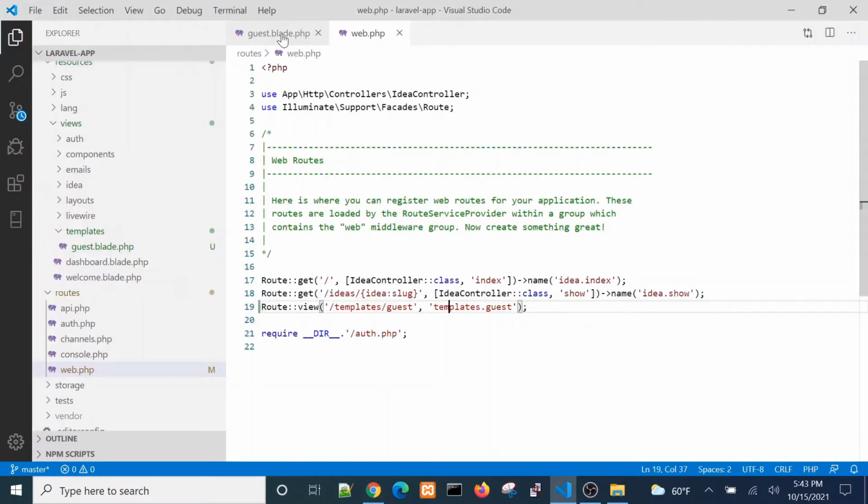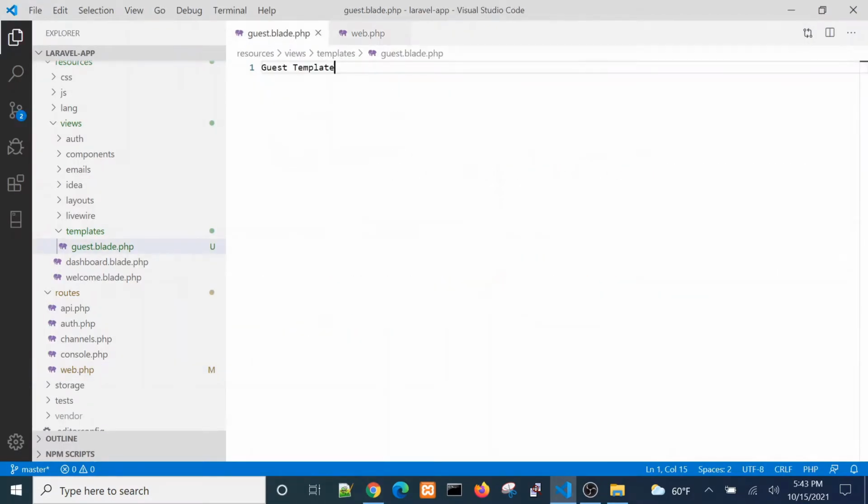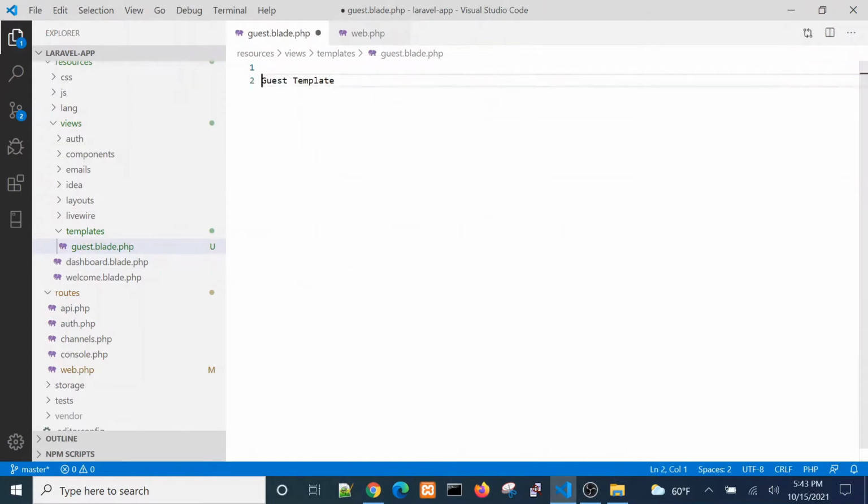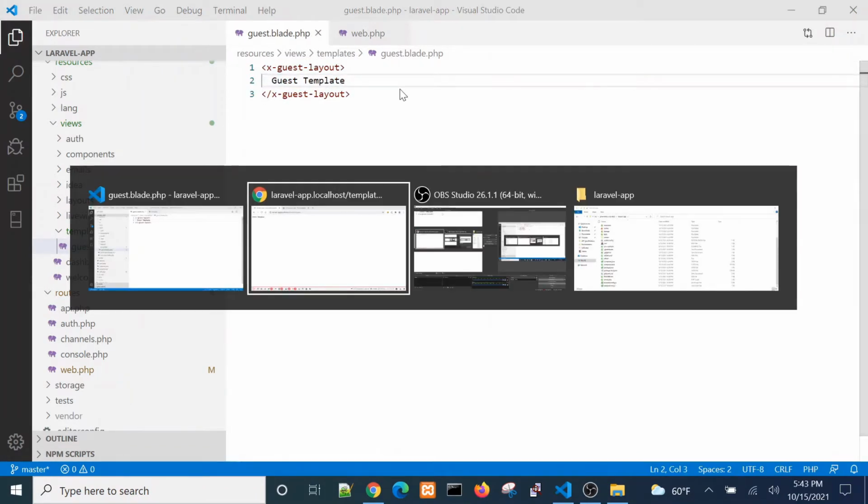Okay, there we go. Now let's add the layout itself. Looks like it was applied.